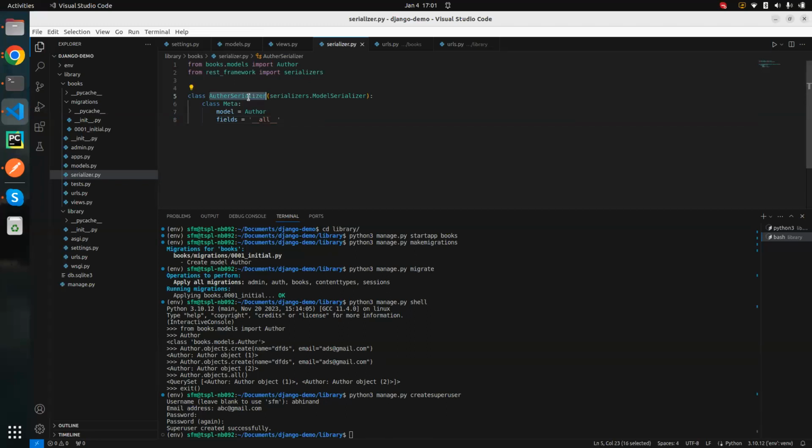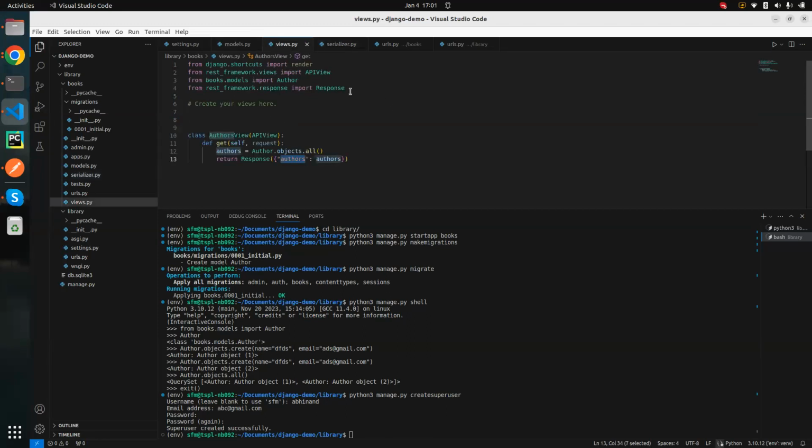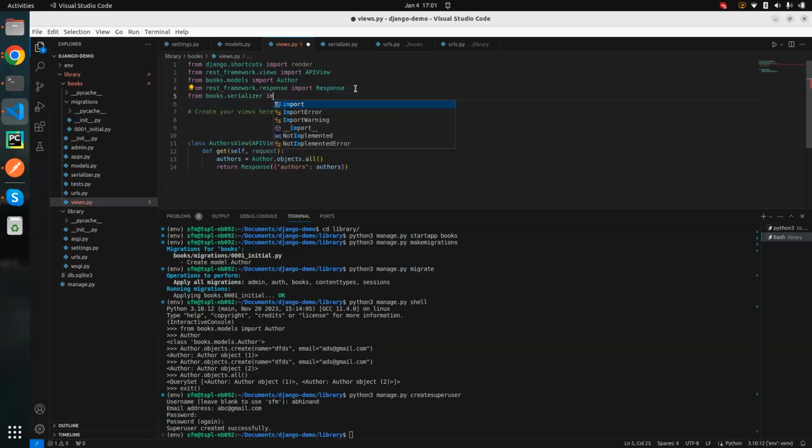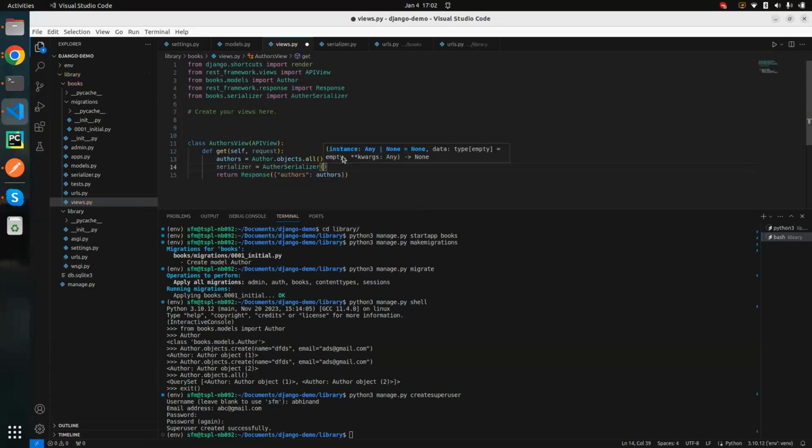So the serializer is created. I am importing it in our view from books.serializer, importing our serializer. And instead of passing this Django object to this view, we are serializing it before that. Serializer of, we are passing these Django model instances to the serializer.